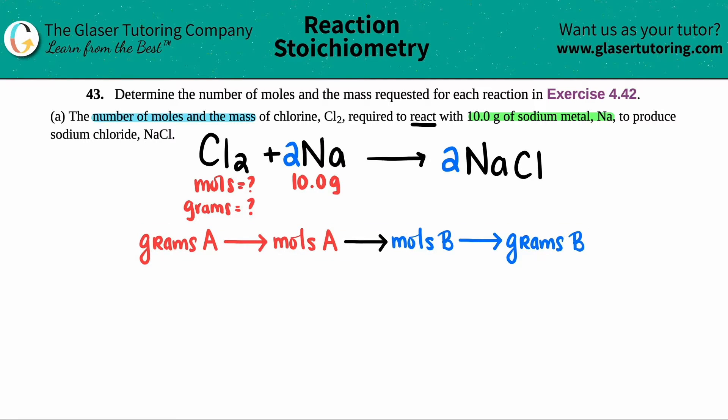Now, usually stoichiometry spans from a gram amount on one side, grams of something, and they're pretty much going to ask you for grams of the other side. But you got to go through this whole process of going from grams of one compound to moles of the same compound, then you transfer over to moles of the other compound and grams. So I like to keep saying grams to moles to moles to grams. The A's are one compound, and the B's are the other ones. This is your starting material, and this is your end. The starting material is always the amount that you have, and they gave you a gram. So we are starting here. So technically, I would take my 10.0 grams of sodium, and I would first have to convert it into moles of sodium, and it's just sodium because it's just Na.